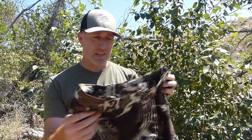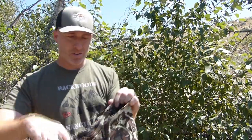One thing that these Guide Pants have that the Guide Lite do not is this no zipper pocket here in the legs. So the Guide Lite pants do not have that pocket on both sides. That's one difference. The Guide pants have the no zipper pocket, and then also the zippered pocket.